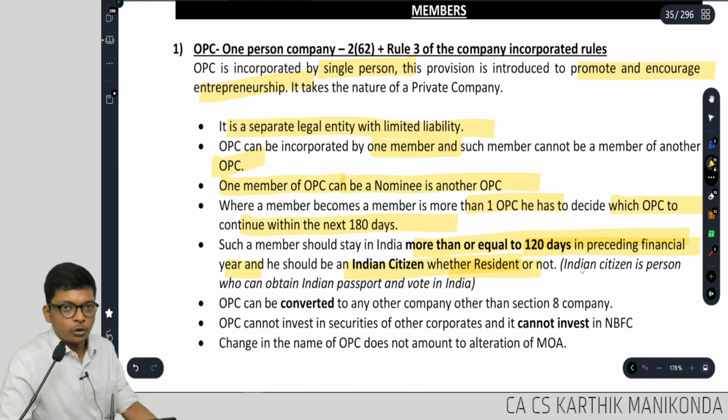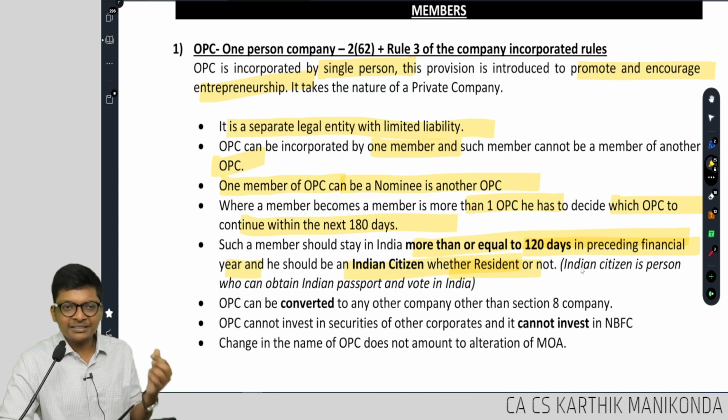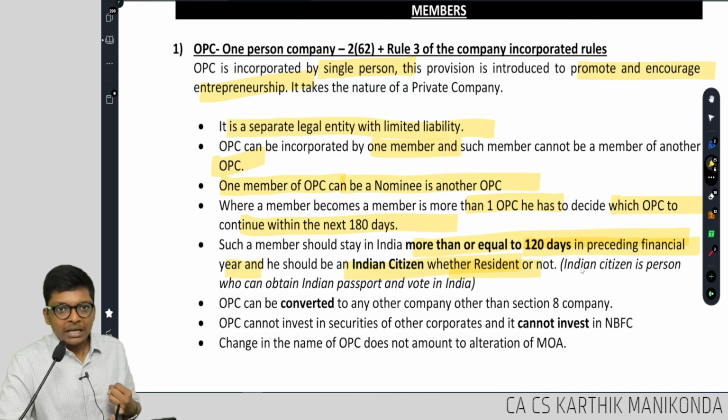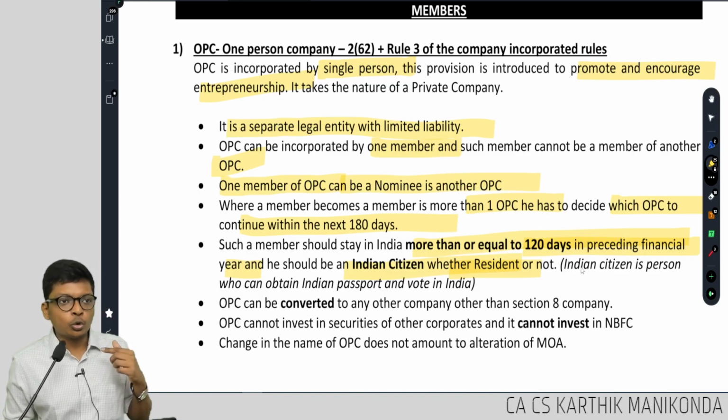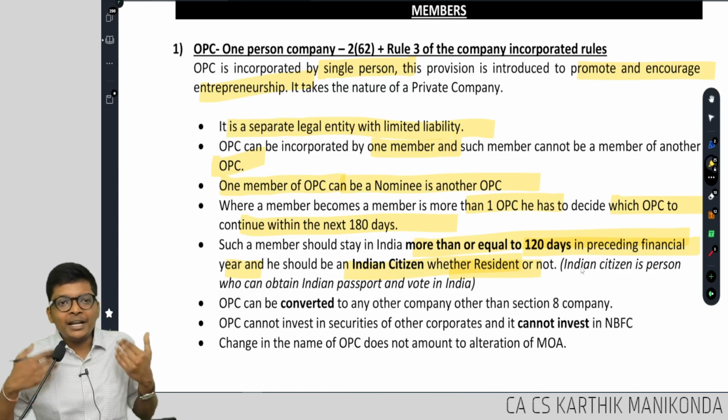Are you able to follow, guys? Indian citizen means you should have Indian passport and you should be eligible to vote in Indian election. They won't ask that in exam. I've just given for extra knowledge. Clear, guys? Following. Then, can OPC be converted to private limited company? Yes. Can I convert to public limited company? Yes, that's my wish. Whenever I want, I can convert.